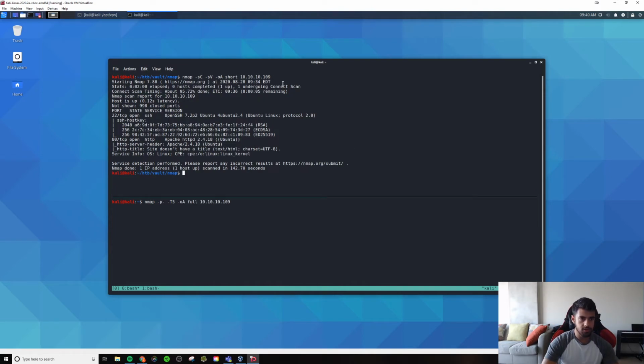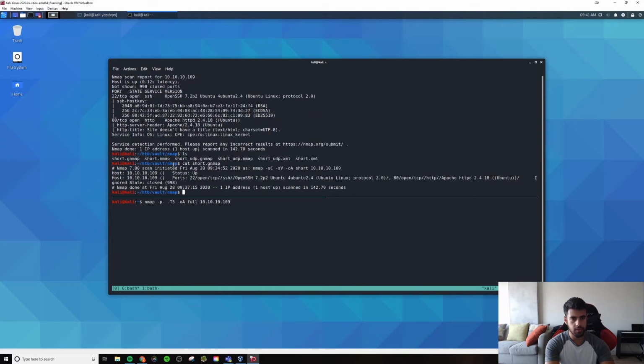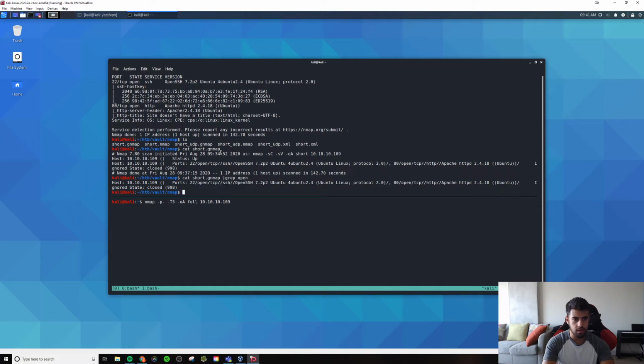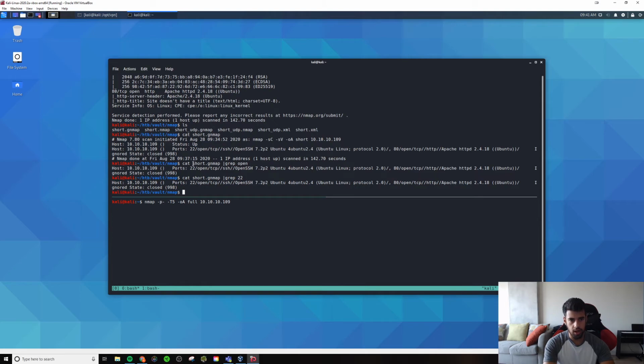Now, if I go back to the first page here, we got our TCP stuff, we got our results here. We broke that down in another video. But we have it in 3 formats, because we did output all formats. So we got the greppable format, which allows us to easily grep for stuff. For example, I could grep for open, and have it only show me the line where there was something found as open, right? I could grep for certain ports, like say I wanted to see 22, and I get port 22 there.